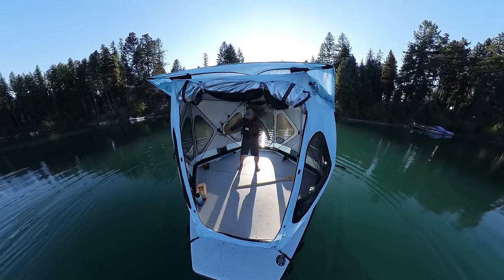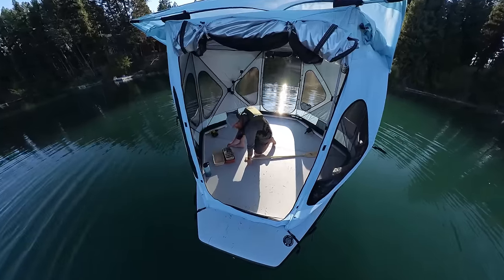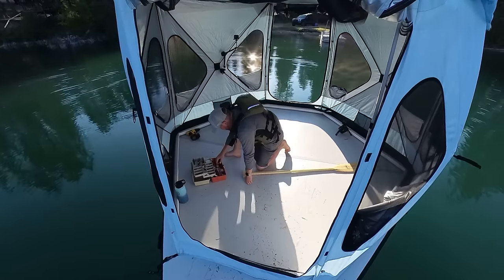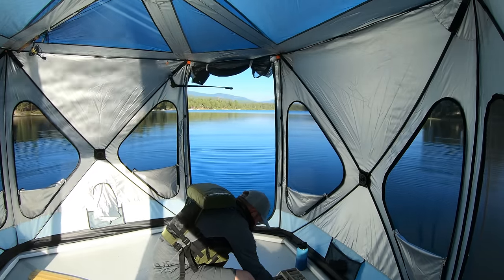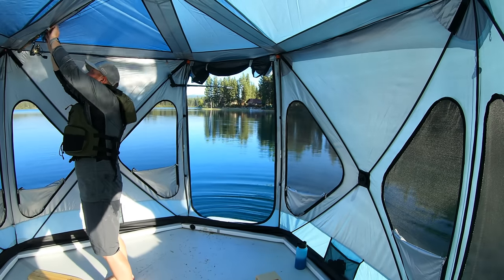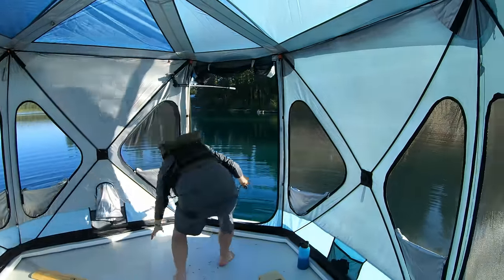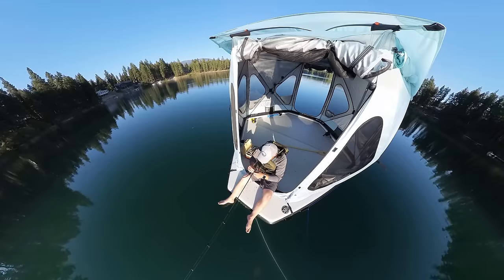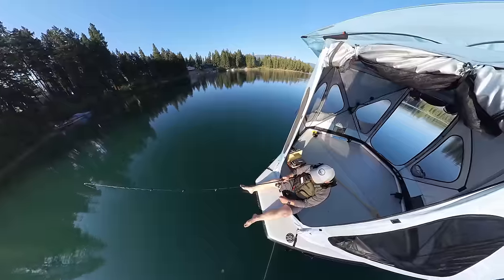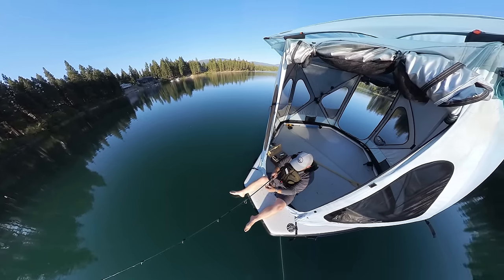Okay. How cool would it be to be able to catch a fish from this? So I need to find something that's kind of wormish, or something I can just drop straight down. I didn't bring much out here. Little grub looking thing. Okay, easy, kid. All right. There we go. We're dropping her straight down. It is deep.